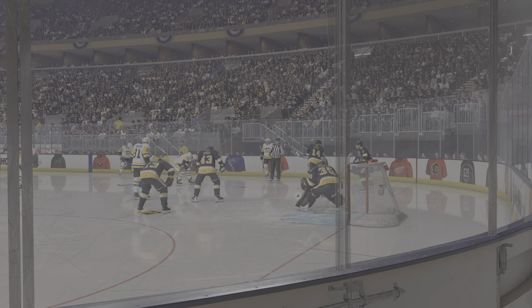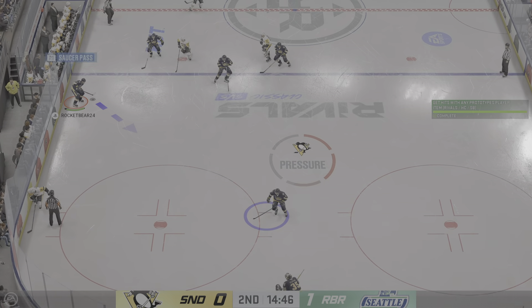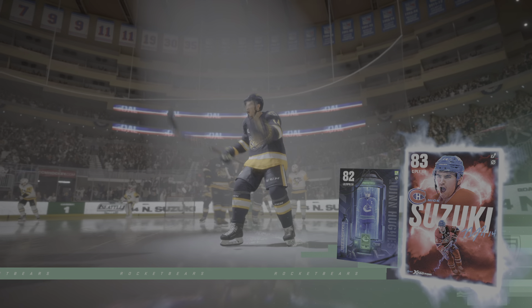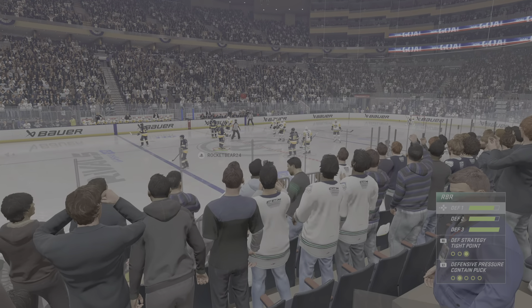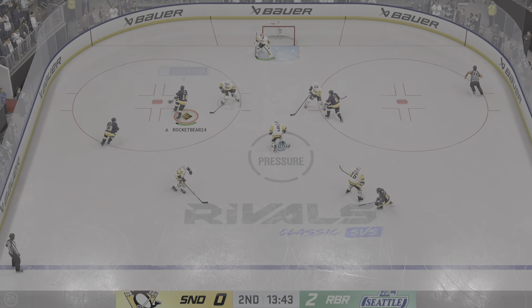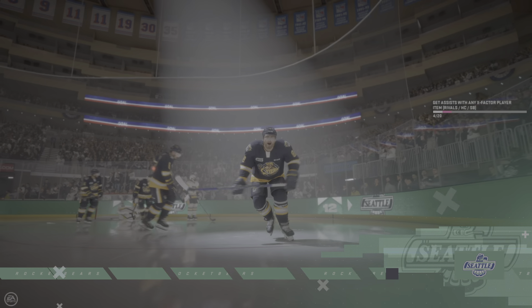They've got the debris all cleared up off the ice and both teams step in for the faceoff. New York's going to start with the puck in their own end. Knocks the puck loose after a solid hit. The Thunderbirds have it against the wall. Here's an odd man rush — he scores! What an opportunity and delivers! New York's on a roll tonight. Now they've extended the lead to two. They're on a roll and you can see it in their body language, the way they're communicating on the bench. When you're winning and you're feeling it, everything's alive. The Thunderbirds gain control of the puck — scores! Make it three in a row and they're coming now!